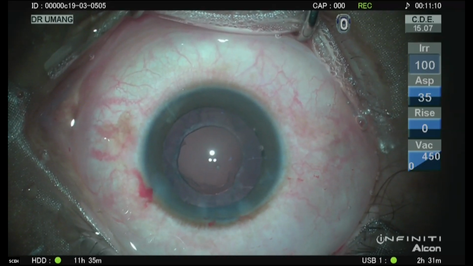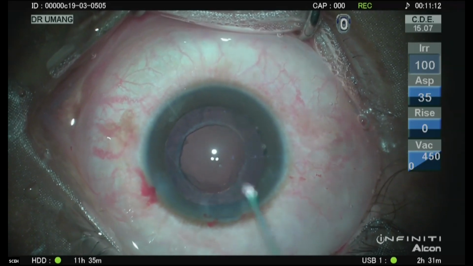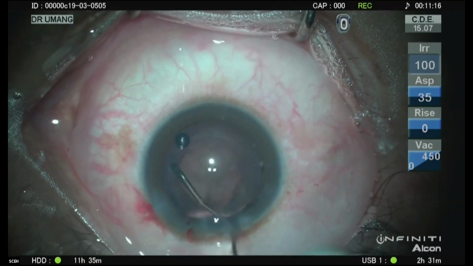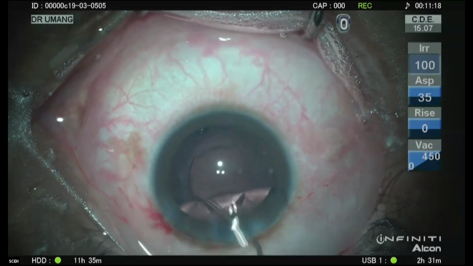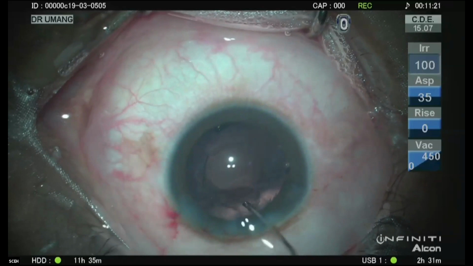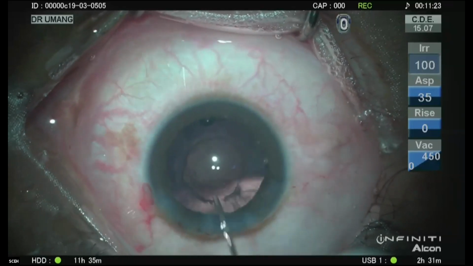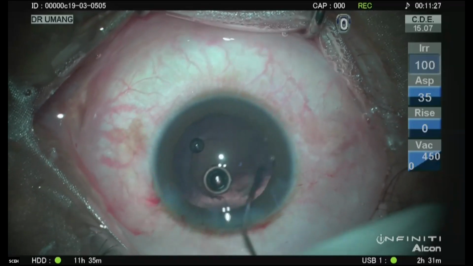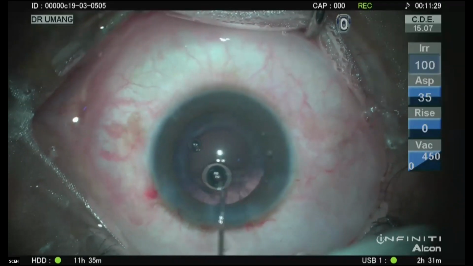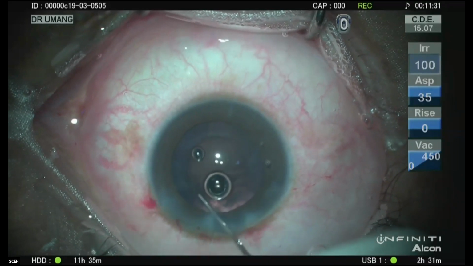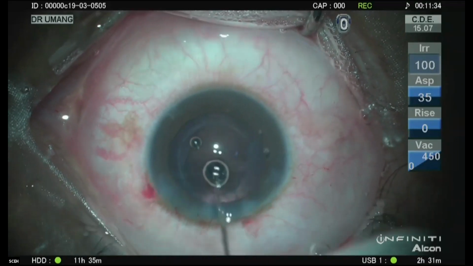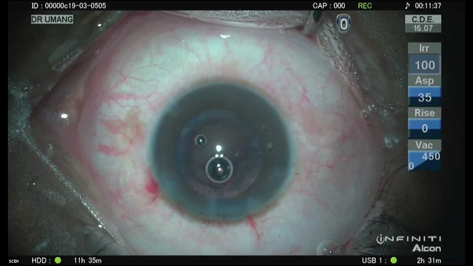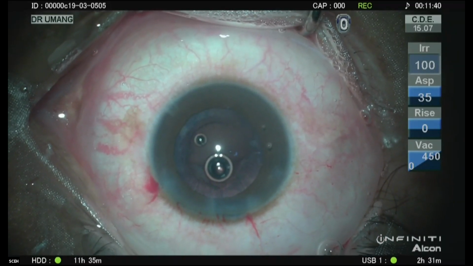A small tip. At this point, I sometimes go with my hydrodissection and loosen up the cortex, all the adhesions to the posterior capsule. Not only does it work like a polisher, but it makes the IA easy. So all the places where the cortex is attached, by the time the probe gets ready, I sometimes do that.